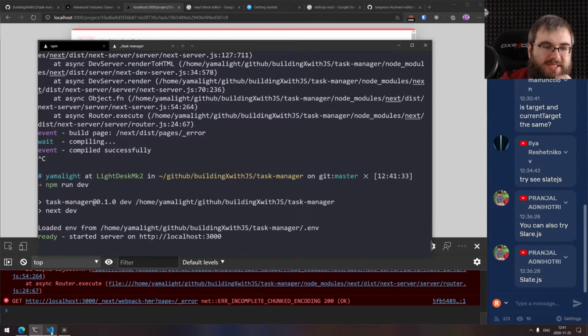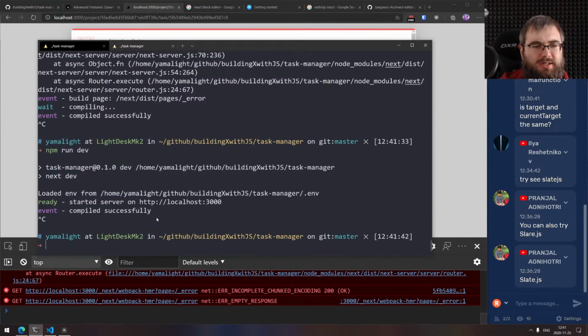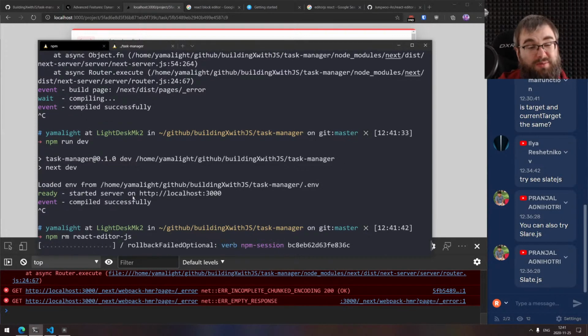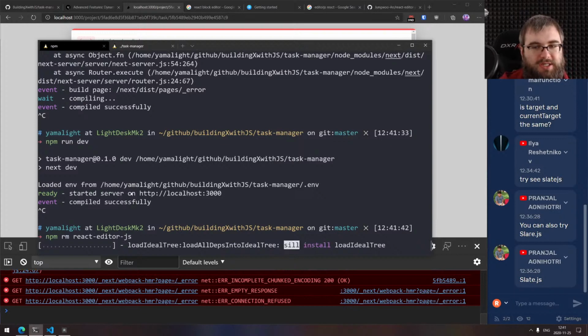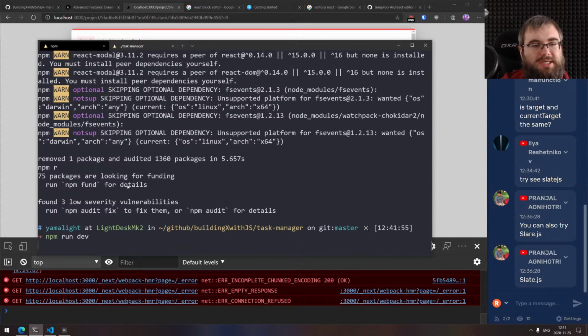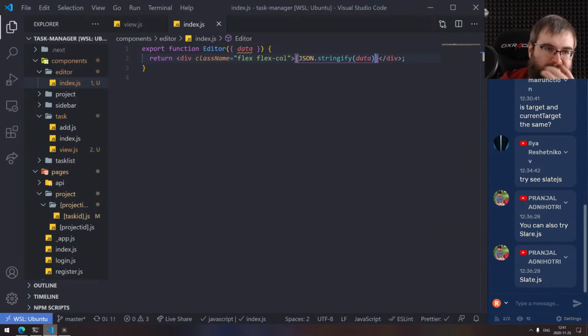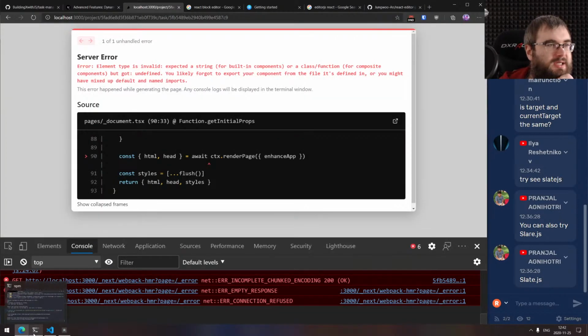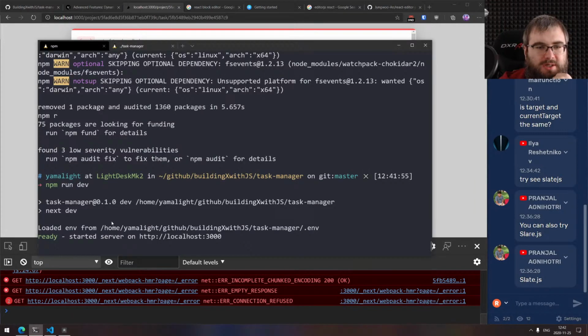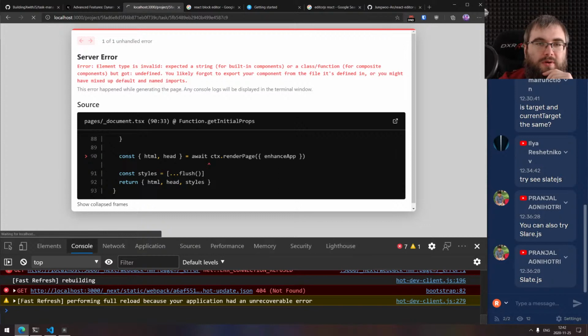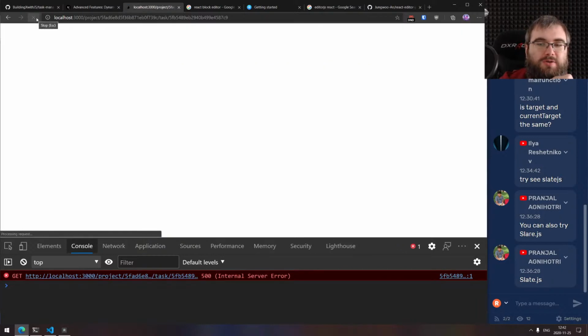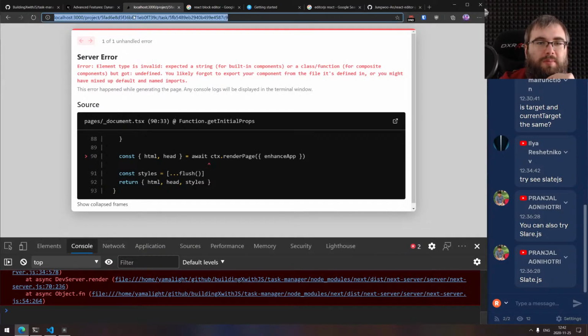So let's see. Basically, I guess I can... wait a second, I probably should rm react editor.js, since we're not going to be using it; we're going to be using the editor.js directly. Remove that, npm run dev. Okay, I guess we'll hook it up, and that's probably a nice wrap for a stream. It's going to take us 20-30 minutes to do that, but that would be a good spot to stop.